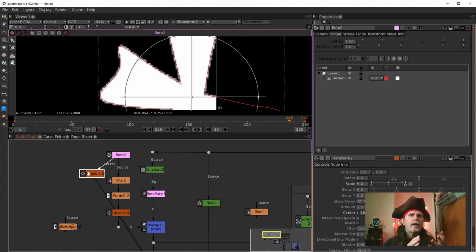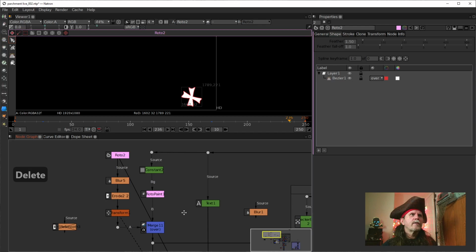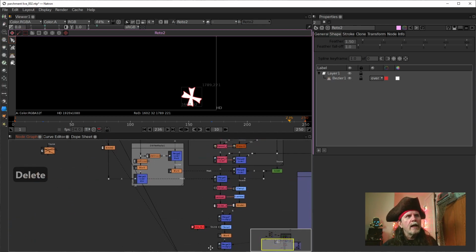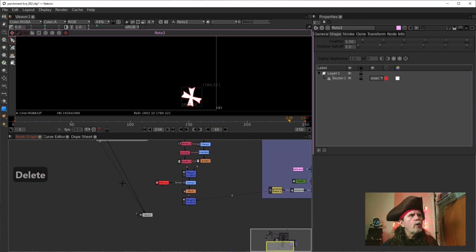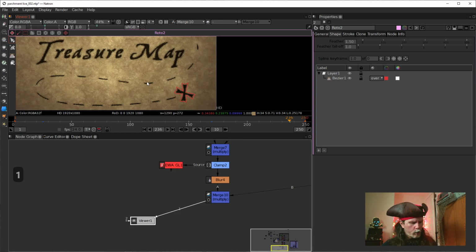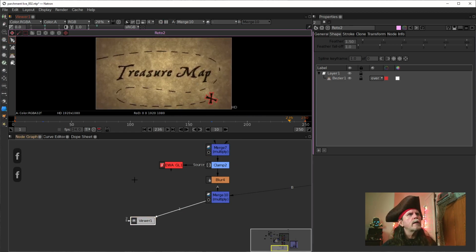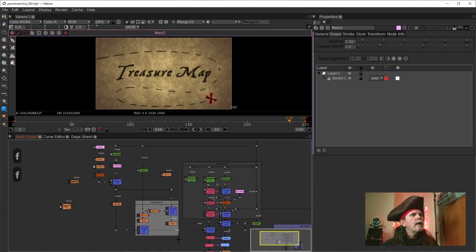The big advantage of the roto is that we can animate those curves over time. But anyway, I didn't want to do that to the main branch just in case, because we already have it animated and everything. So that pretty much brings us up to this. Let's focus on this and make sure we're looking at it at the right time.